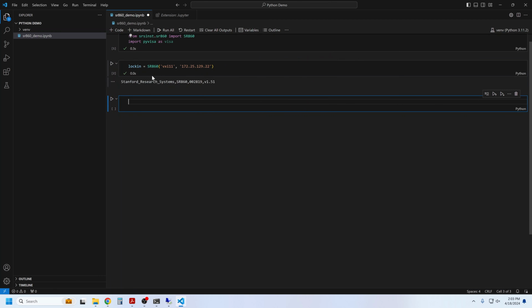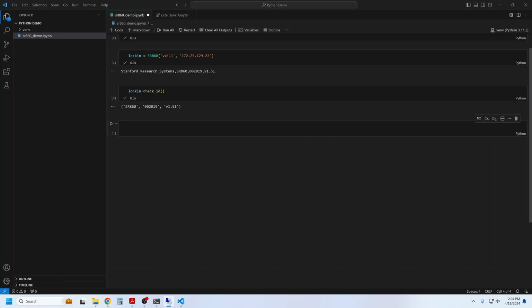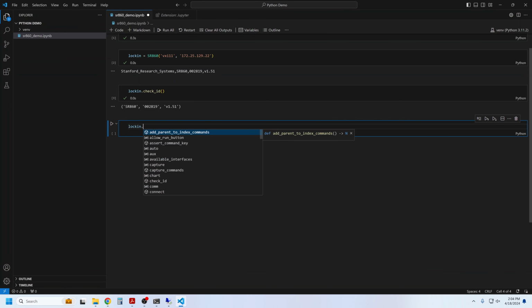A great thing about working in an editor like Visual Studio Code is that you get helpful context tips and auto-completion suggestions as you type. So if I start to type check, I see check ID is available right here. Let's say I want to fetch the values. If you remember the get values command, but you don't quite remember how it works, you get context tips here showing that parameters are required.